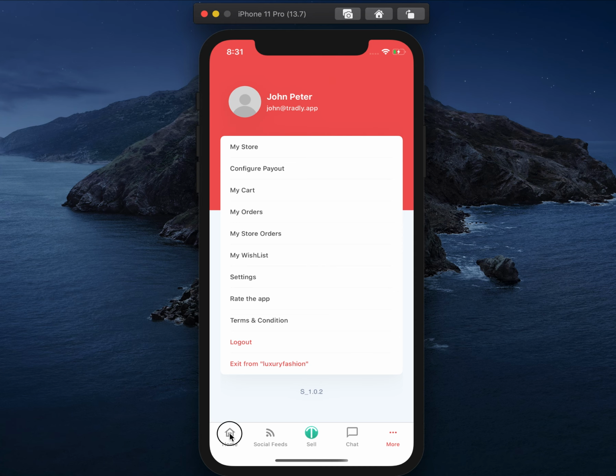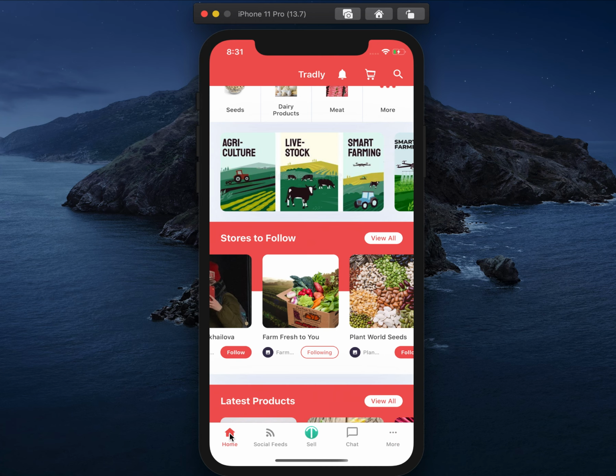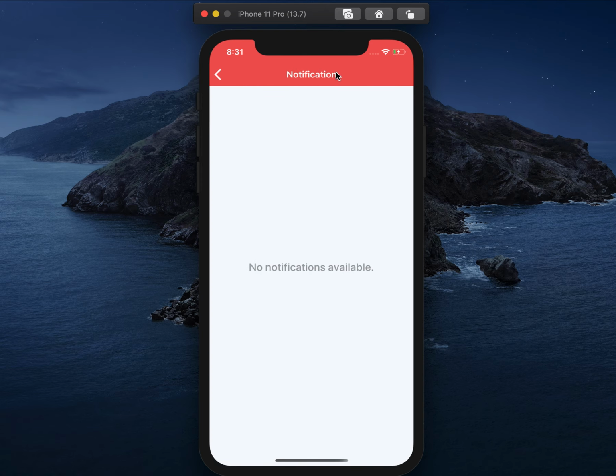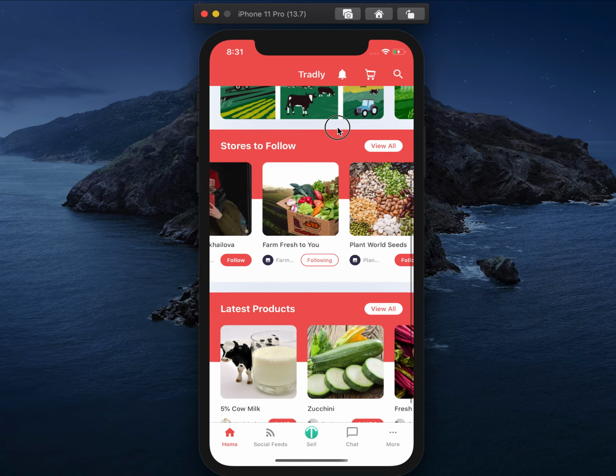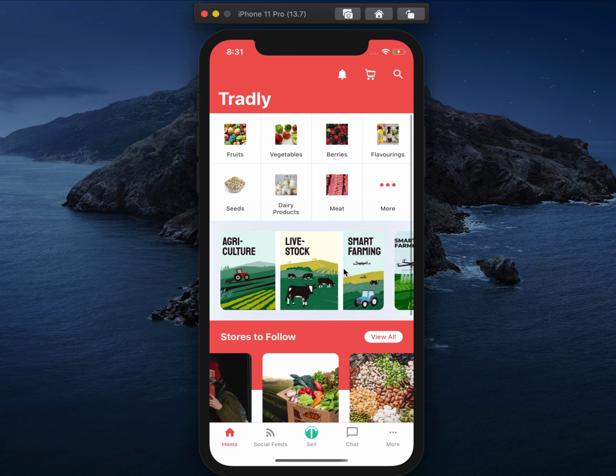So when a seller changes the status of the order, the buyer will get a notification. We will cover in a separate video how the whole notification center works as well. So I believe this is pretty much the buyer journey. It's very straightforward, and it's a very simple UI, carefully done with the details.